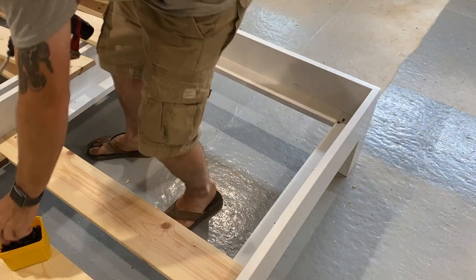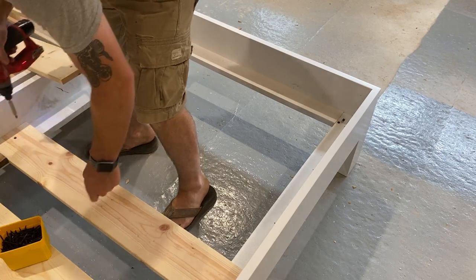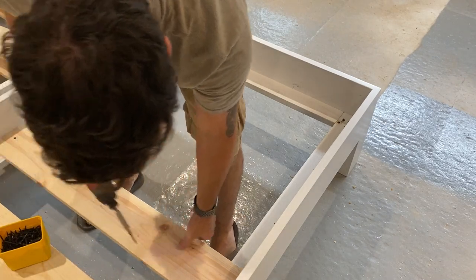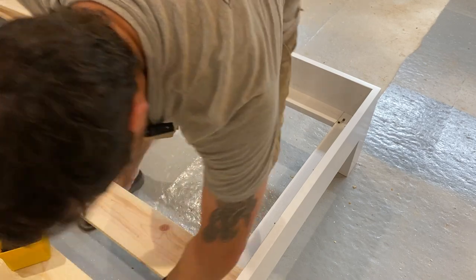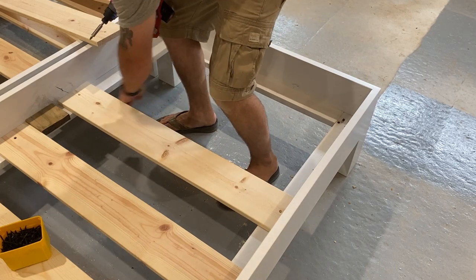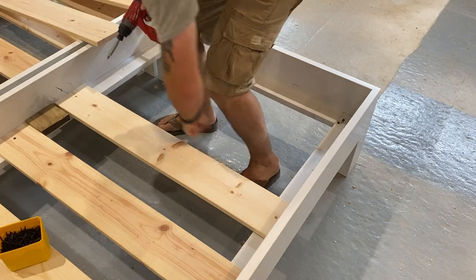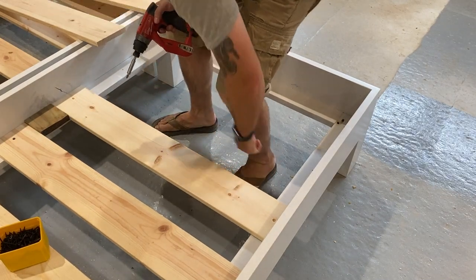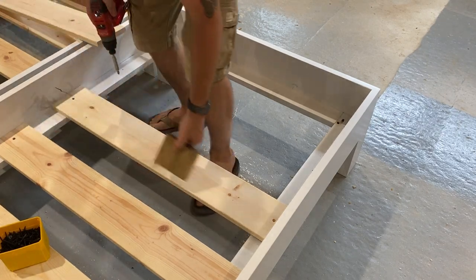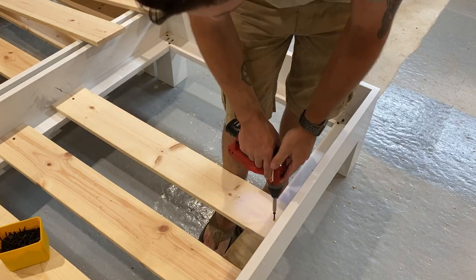You can see here all the slats are pre-drilled on the ends just for one single screw to hold them in place. And as far as spacing goes, it's kind of trial and error. You don't want them to be too far apart, but you also don't need a ton of them adding, you know, extra weight to the frame that you don't need. You just want it to be able to be close enough together to support the mattress without having the need for a box spring as a support structure. And in the corners, you can see I have additional pocket screws as well as regular cabinet screws holding those feet on, which are also removable.